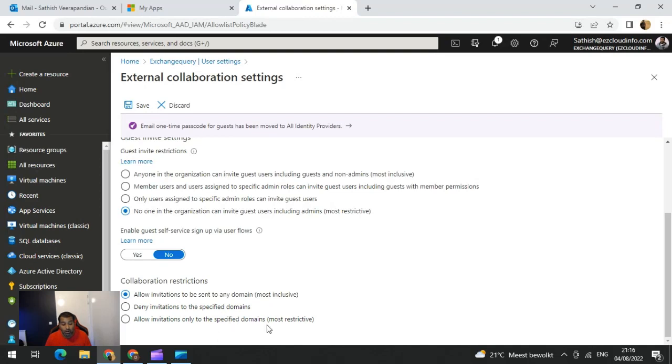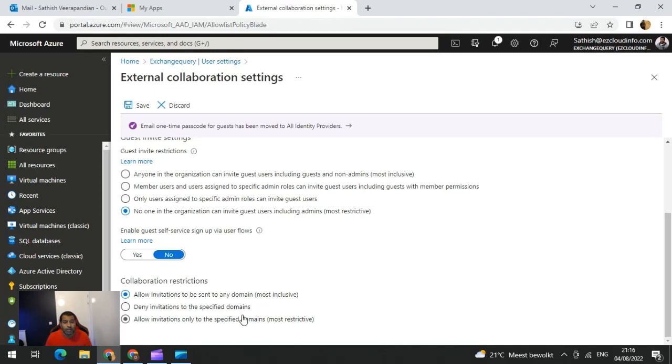And the last option is allow invitations only to specific domains. So you can choose a list of domains, for instance your partners who are eligible for collaboration in your organization. You simply collect the list, maintain it, and then the users will be able to send the guest invites only to those particular domains.